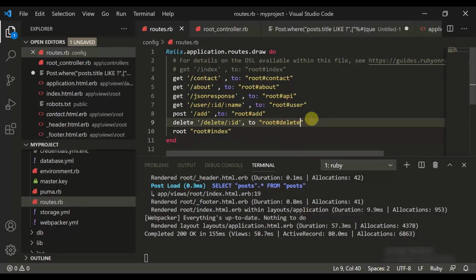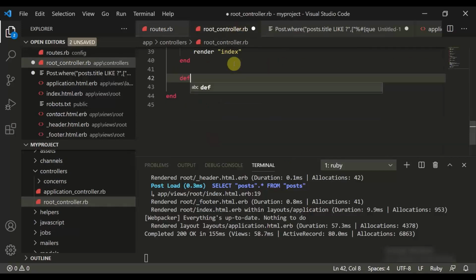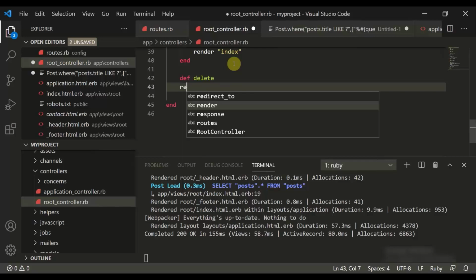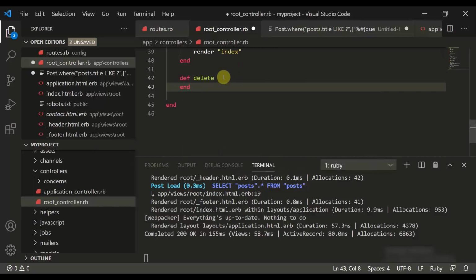Now let's move to our root controller and create a method delete, and simply let's end this and render JSON params. Okay, this is fine. We have made this.